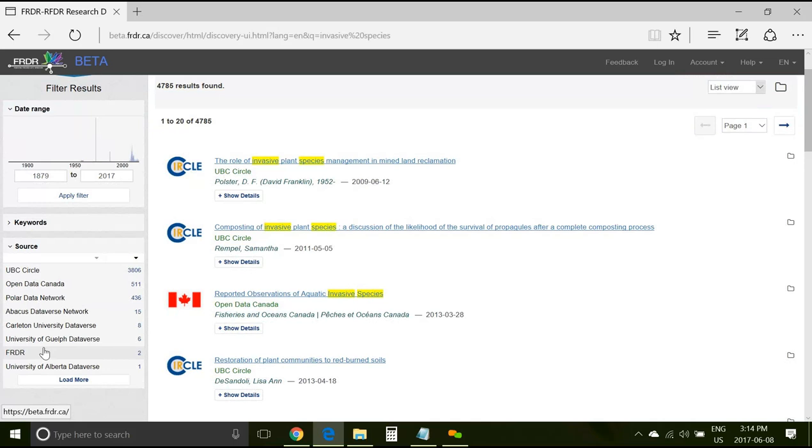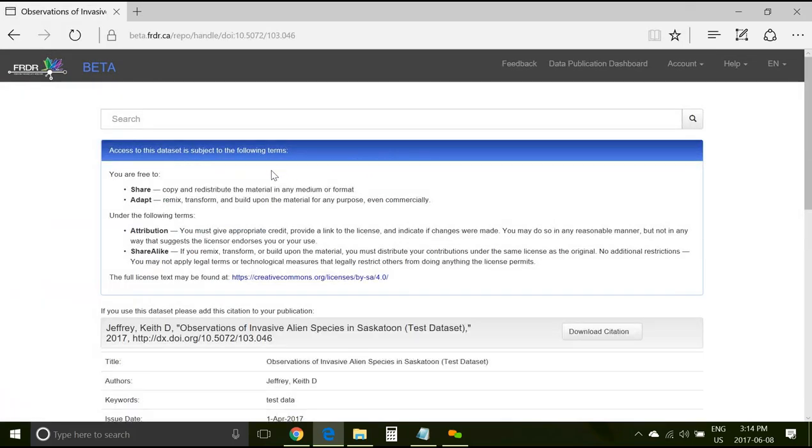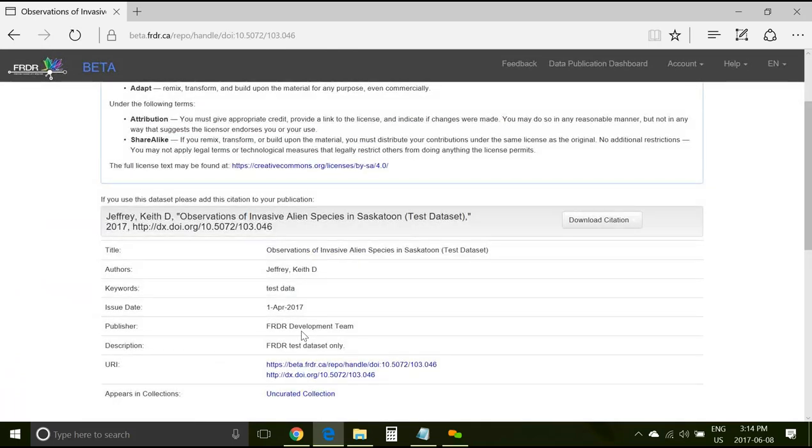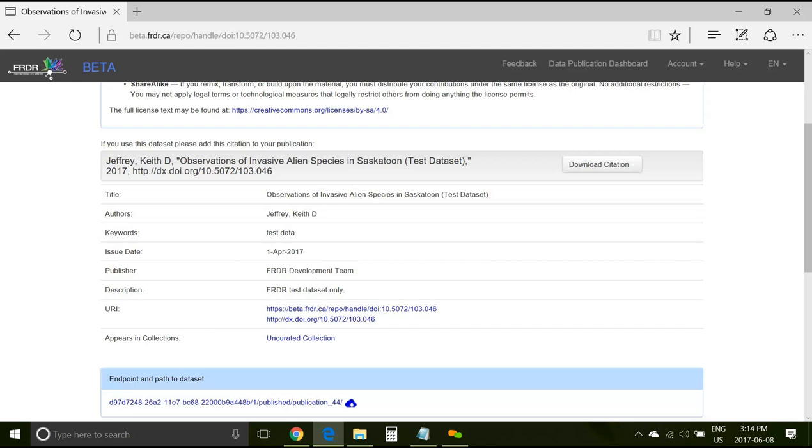Accessing an FRDR dataset. Clicking on the title of a dataset that has been deposited in FRDR takes you to the landing page for that dataset, where you can see details about the publication license that applies to the dataset, the full metadata record that has been entered for this dataset, the digital object identifier or handle at which the dataset should always be located, as well as suggestions for how to cite this dataset to give credit to the researchers who collected and published it. And of course, the landing page provides access to the files that make up this dataset.